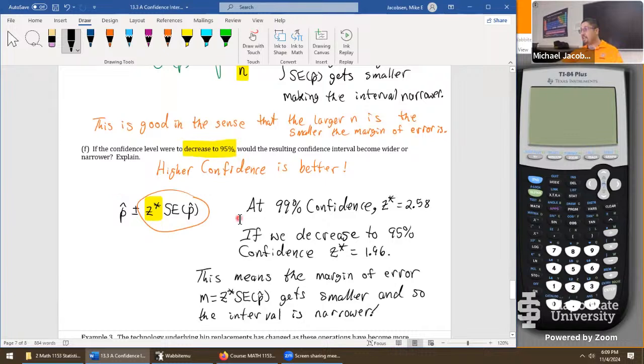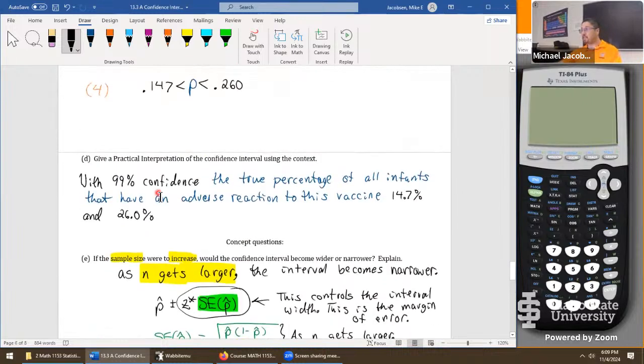In part F, if you drop the confidence, your interval is narrower, but we actually like higher confidence. That's why this current problem was at 99%, because it's a majorly important problem that affects public health. So they went for a high level of confidence, 99, and they don't care if their interval is wider. They just have to be punished by that while maintaining high confidence in the actual interval in the first place.